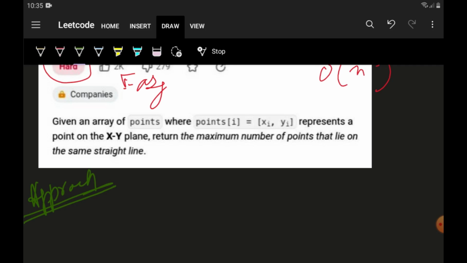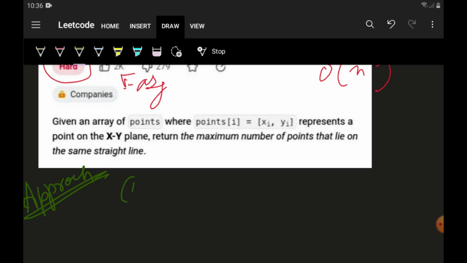You need to know some mathematical terms and knowledge for solving this problem. The first point is, for drawing a line you need at least 2 points. So let's say you have a line with points a comma b; if you have 2 points, then only you can draw a line. Before solving this problem we need some math knowledge.